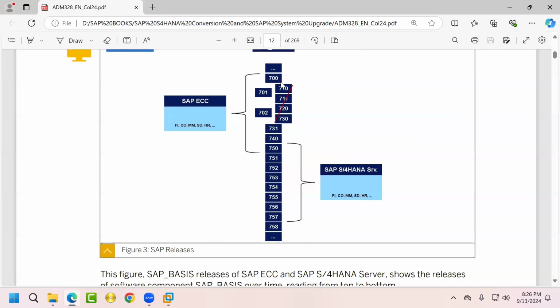SAP ERP 6.0, SAP ERP 6.0 EHP1, EHP2, EHP3, and EHP4, also EHP5, EHP6, EHP7, EHP8. SAP S/4HANA 1511, 1610, 1709, 1809, 1909, 2020, 2021, 2022, 2023.